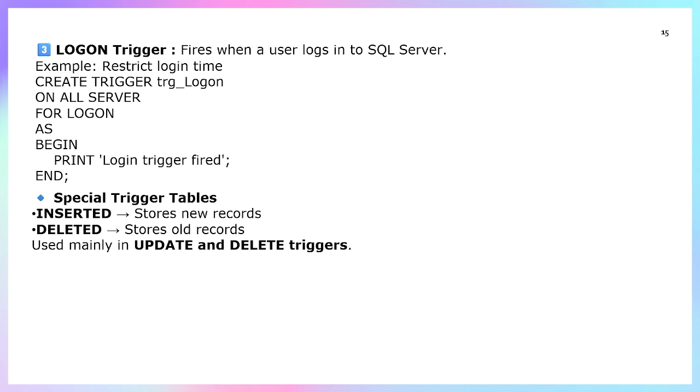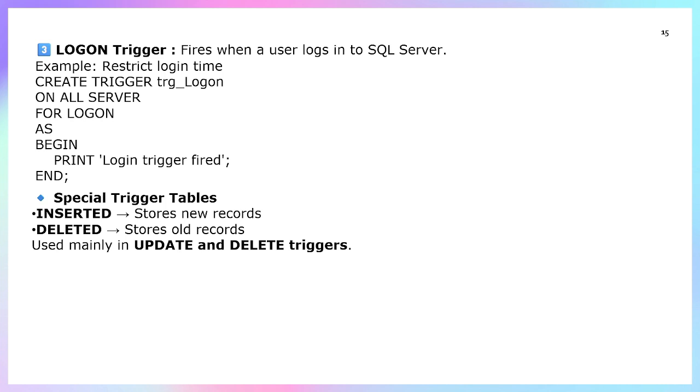And then this is the DML trigger, and then the DDL trigger is the data definition language. For this, create, alter, and drop table actions are performed. In that we can create trigger name on database, and then the table on which you want to prevent, stop, or do any action.